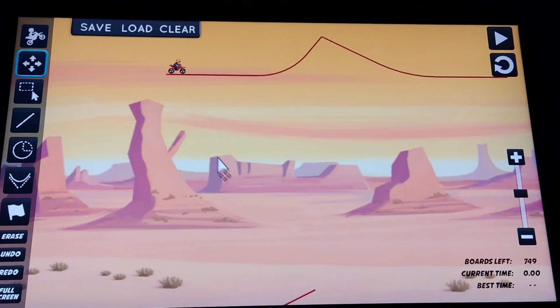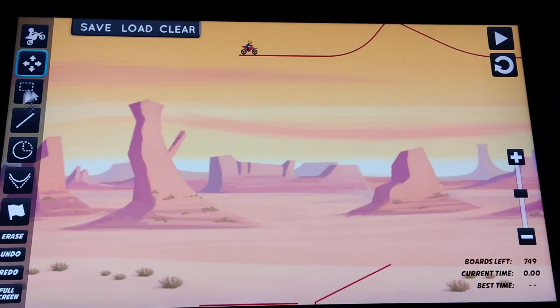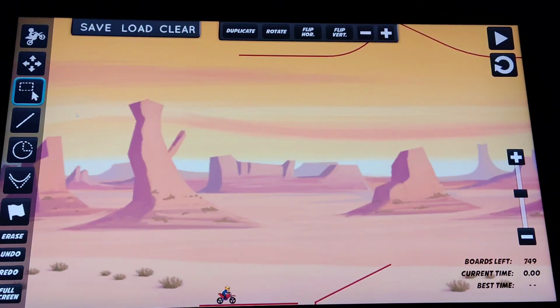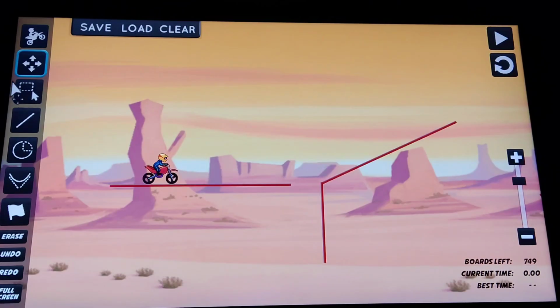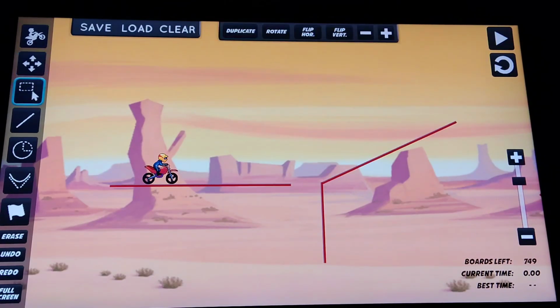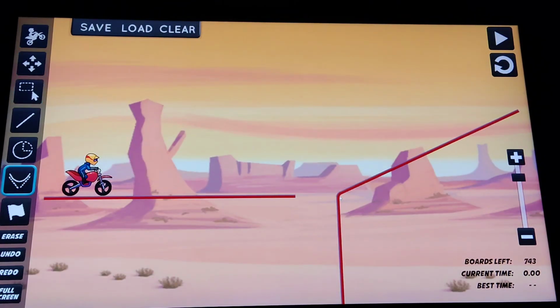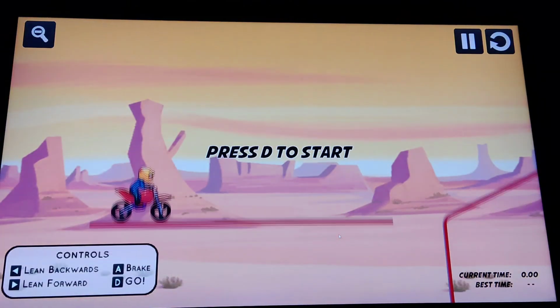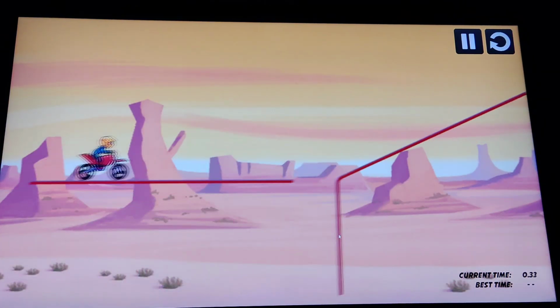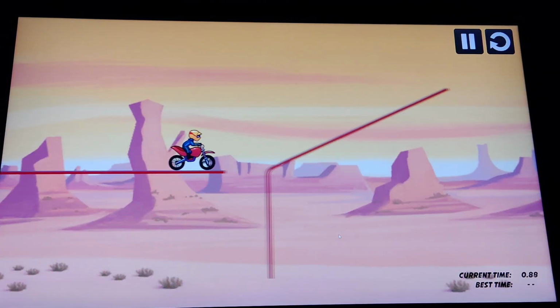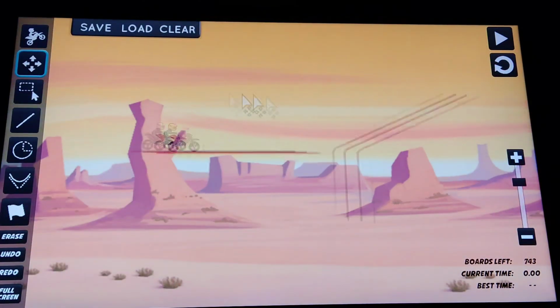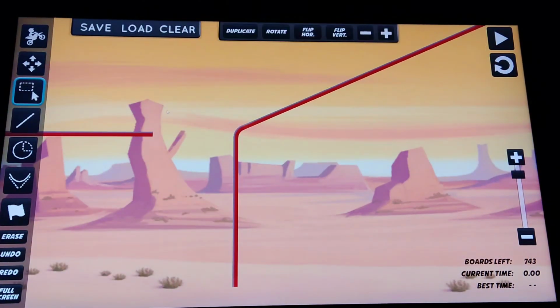Okay, let me demonstrate what I mean with a speed boost. So imagine I round this corner, this one, and I do nothing with it. Then you'll see that I get a small, surprisingly enough, this doesn't really give you a noticeable speed boost.